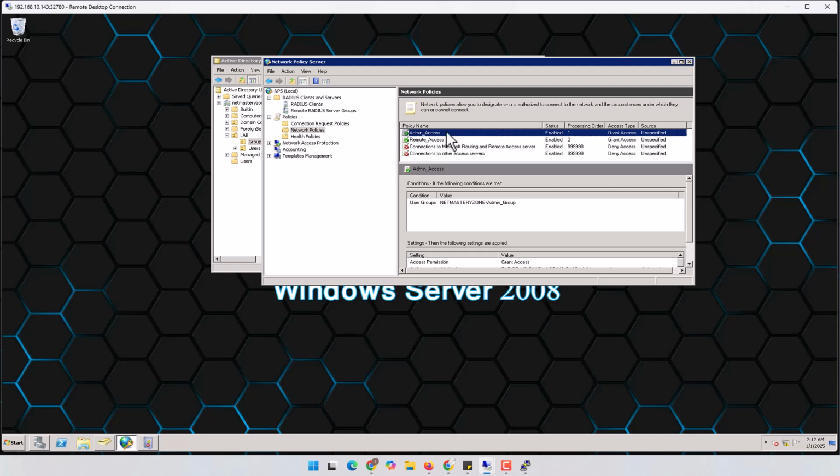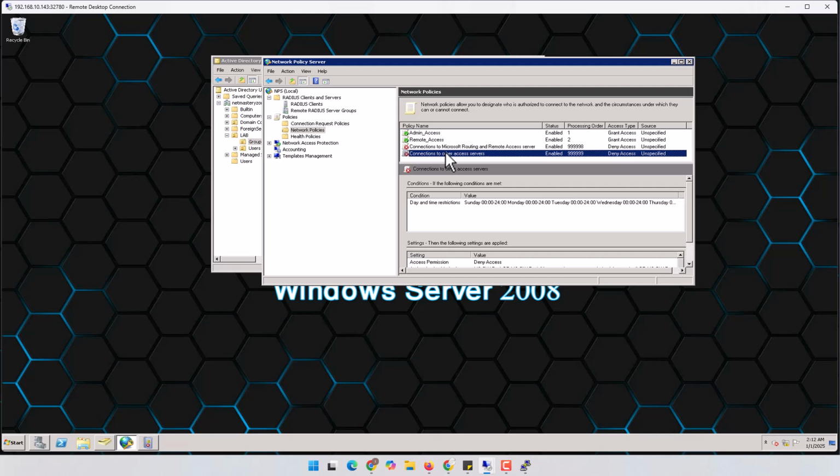If this one doesn't pass, then it comes to this one and checks against this group, this condition. If the user is available in this condition, then it will give access, and the RADIUS server actually doesn't care whether this user is going to connect to the Remote Access VPN or to the management interface of the devices.